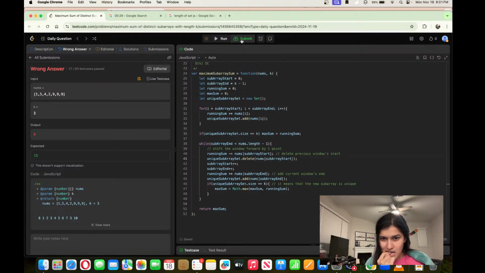Okay, actually what I should do is, how did this happen? Like 154, 549, 542, 429, 299, 999. What happened? I don't understand what happened. How is the output 0 here? So maximum sum is 0 and everything is 0, and the size, if it is equal to k, that addition from 0 to, oh, it should be equal.